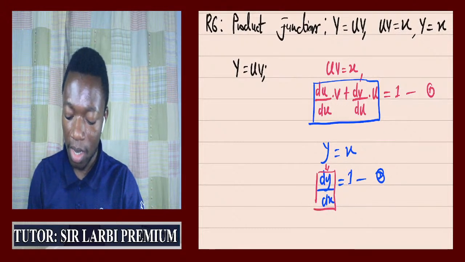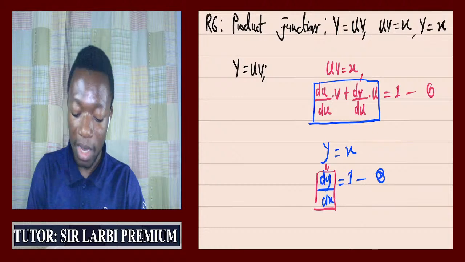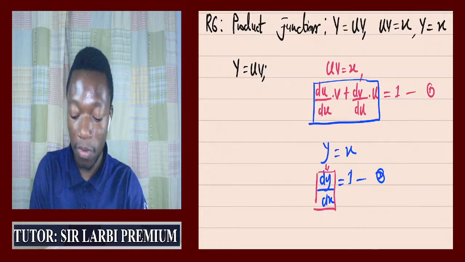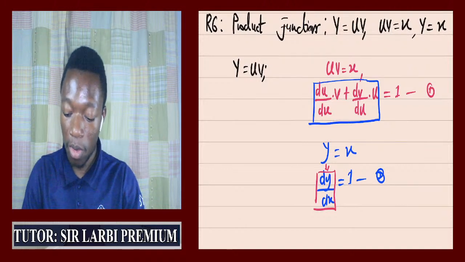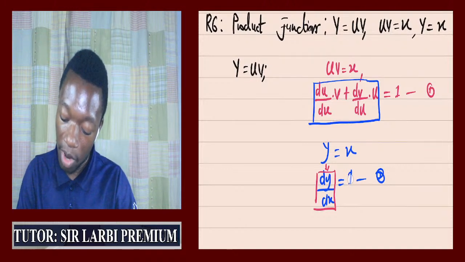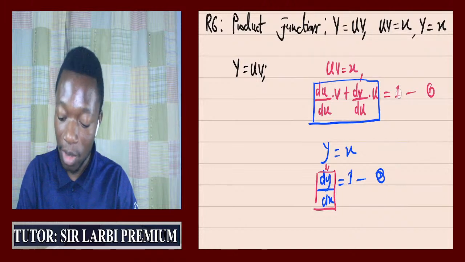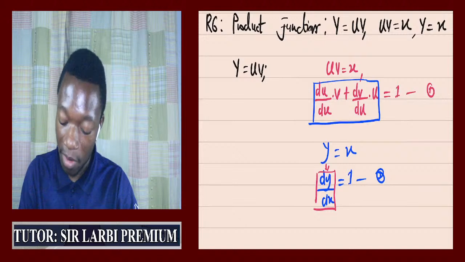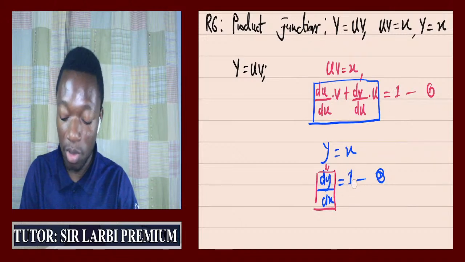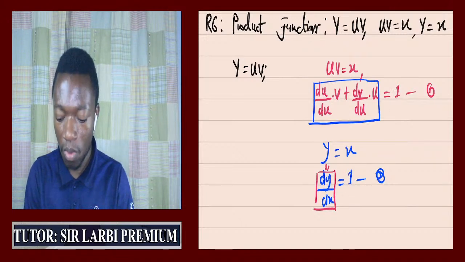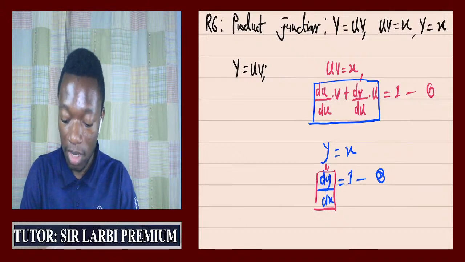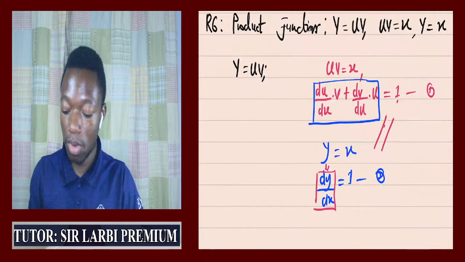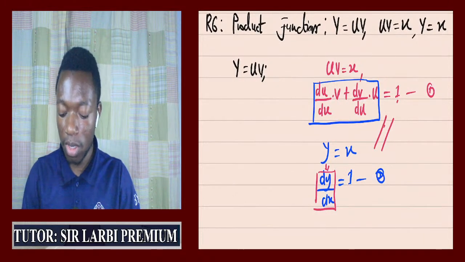So what is happening here? You just want to come back and substitute all these things into this equation where y is equal to uv. So in simple terms, we have 1 here, we have 1 here. For equation 1, we have this and it's equal to 1. And for equation 2, it is also equal to 1. So can we equate these two? It's possible, because this is 1, this is also 1.